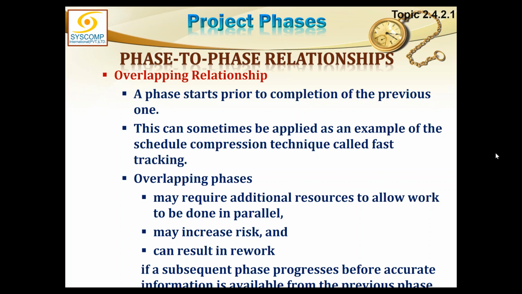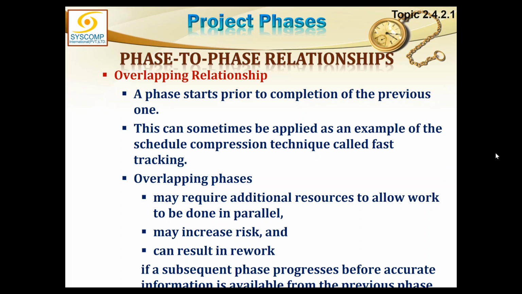Although it does not cause immediate expenses, the money you have to spend on each work, even if the work is done simultaneously, you will spend the same money. But the problem is you will be utilizing that money faster, number one, so there could be problems with the cash flows. Number two, you are putting that much work at risk of the next phase you have done without the approval of the first phase, because the first phase may not get approved, and therefore all the work you have done for the next phase might go to waste completely.